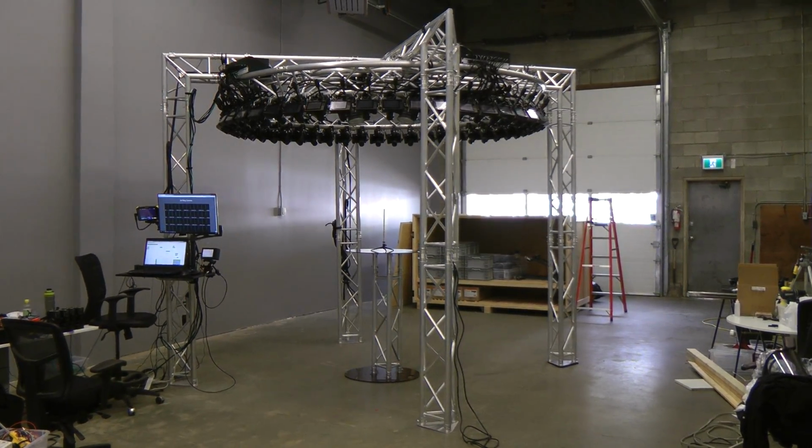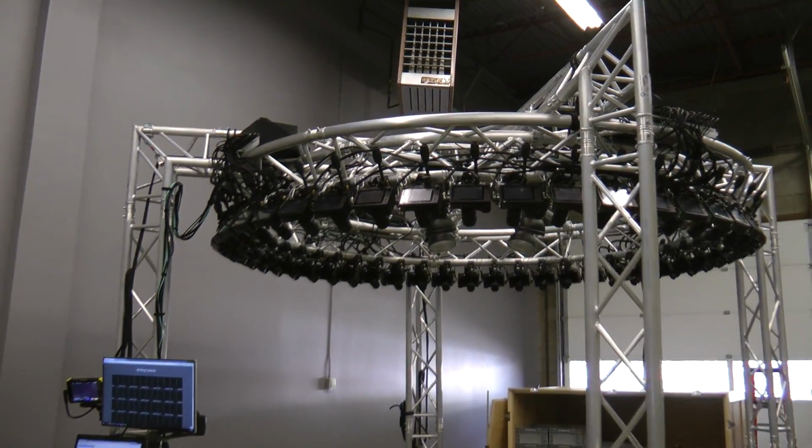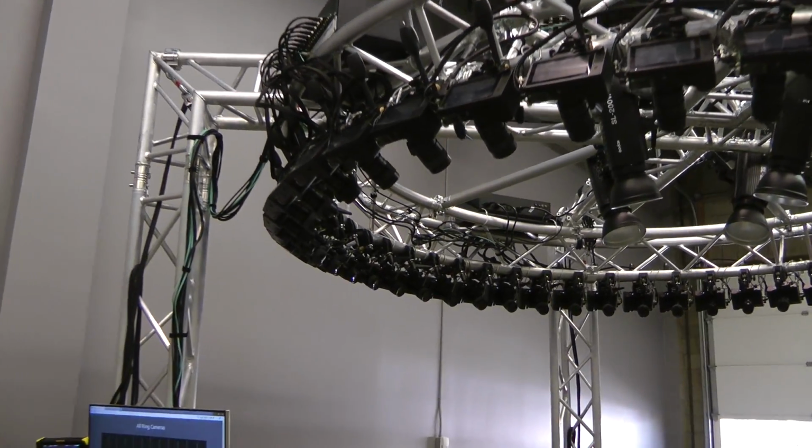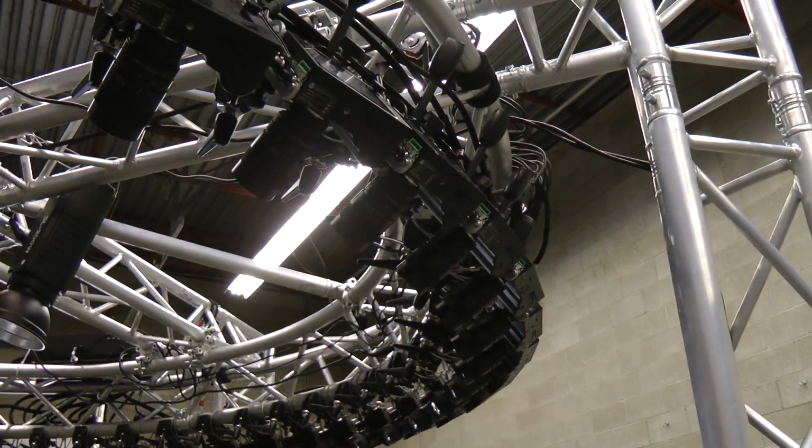Hey guys, this is the Chronos Ring. This is a bullet time array consisting of 48 Chronos 1.4 high-speed cameras. As far as I can tell, this is a world's first. No one has done anything like this before.